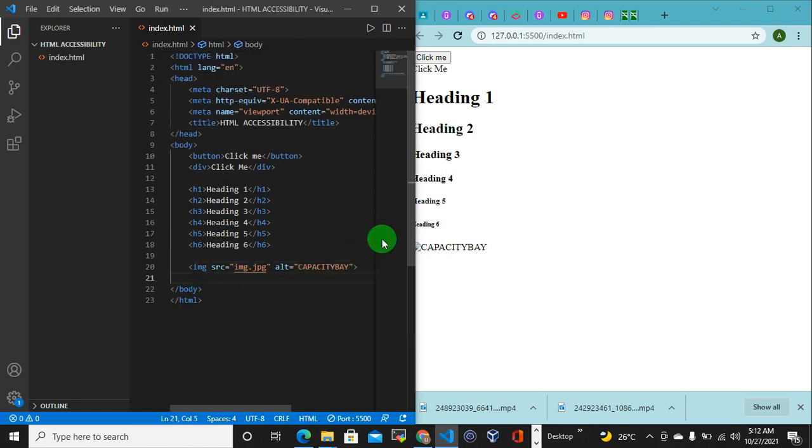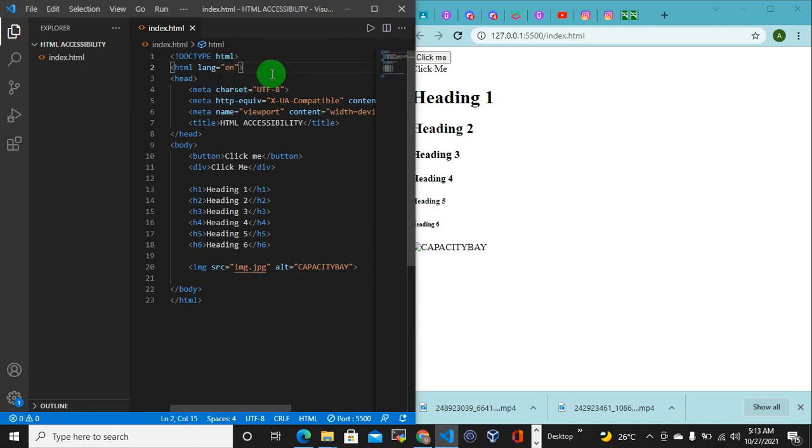The next one we'll be talking about is declaring the language. It's always advisable that you declare or include the lang attribute inside the HTML tag to declare the language of the web page. Visual Code actually helps us to bring this, but take for instance that you are not from an English speaking country.